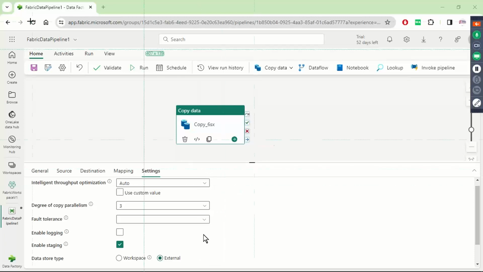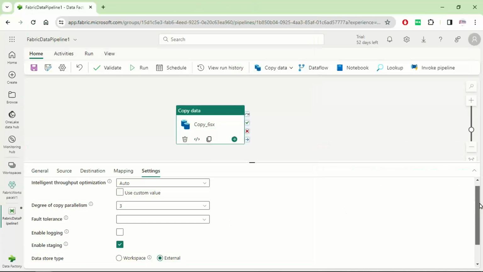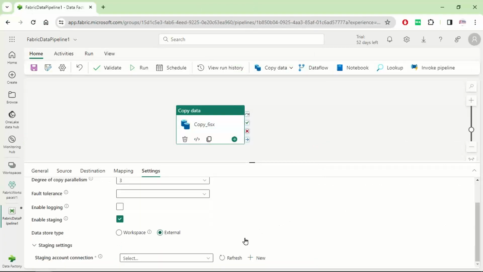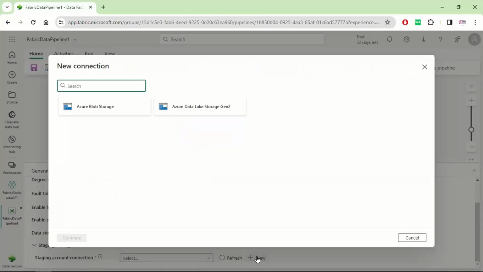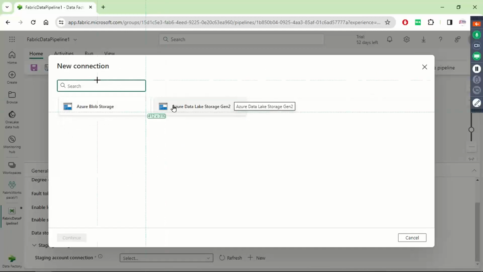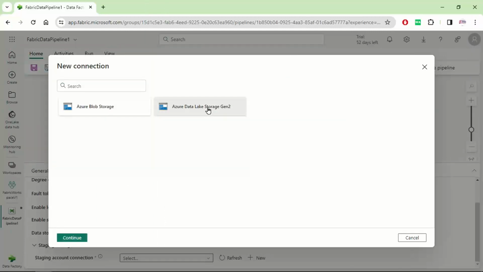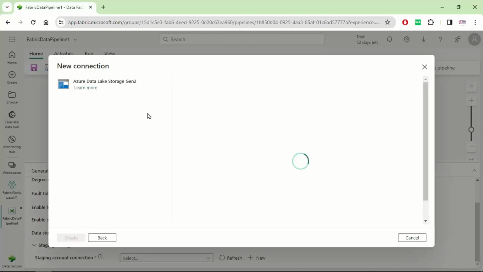Go to external staging and plus new storage account. Blob storage, data lake storage, any one is fine. So for example, data lake storage.